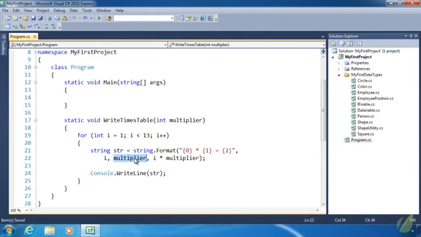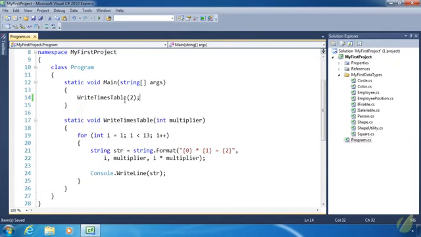Whatever is specified here, which is the multiplier, is going to be put in place of this data point here. And then the result of this multiplication operation is going to go with this second data point here, or this third data point here.